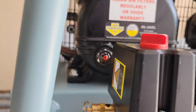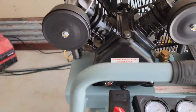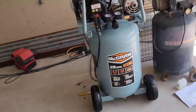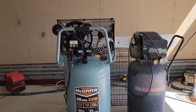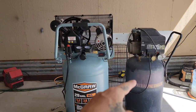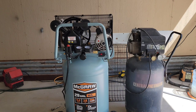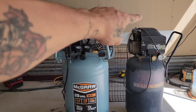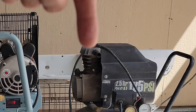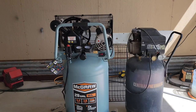I topped it off with oil and removed the sticker — it's ready. I already plugged it in. I'm going to set the camera on a tripod so you guys can hear the first startup. I have it next to the Harbor Freight Central Pneumatic — the old 21-gallon, 2.5 horsepower, 125 PSI max direct drive. It's pretty old, missing its filter, so I have a corrugated pipe acting as a silencer. Here we go — drain valve is open.